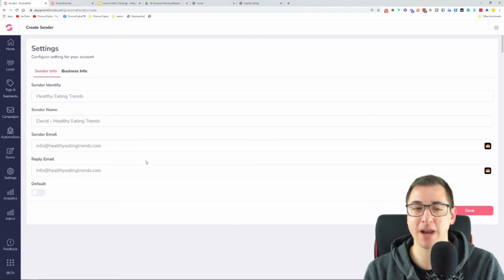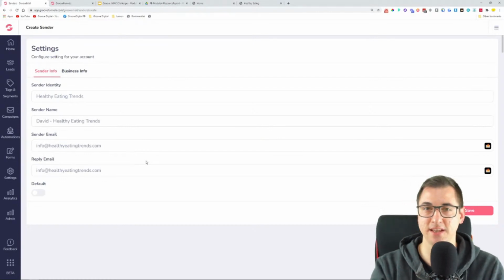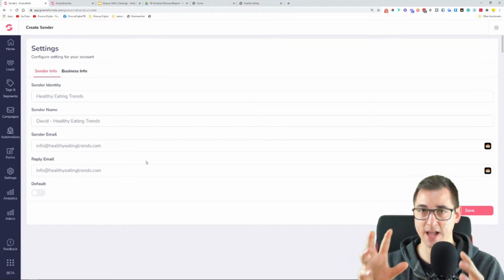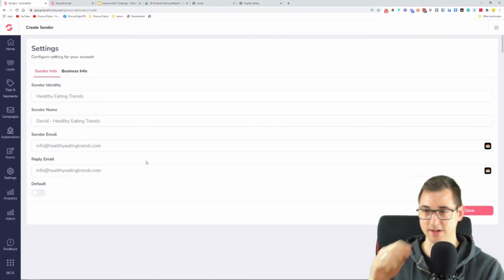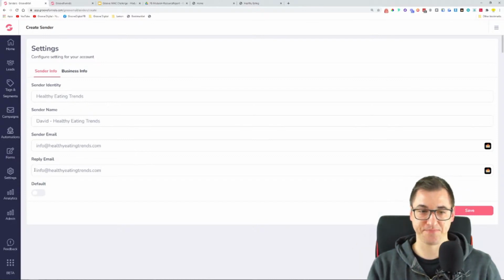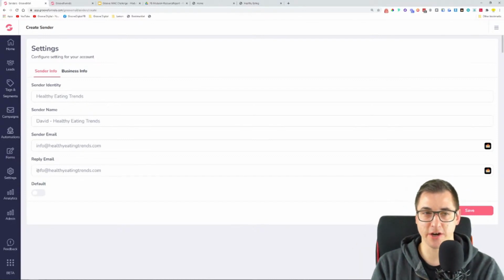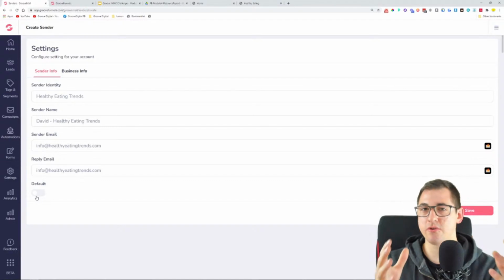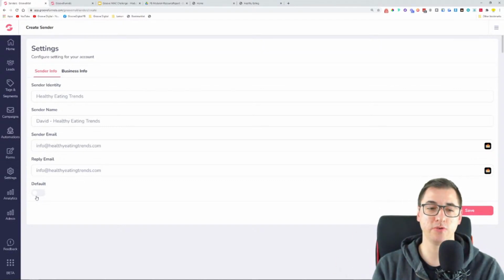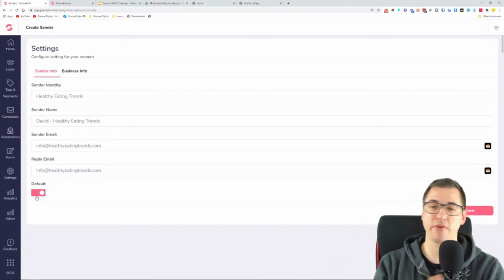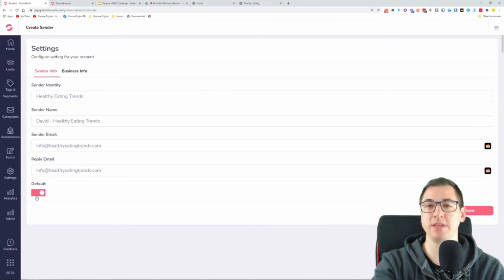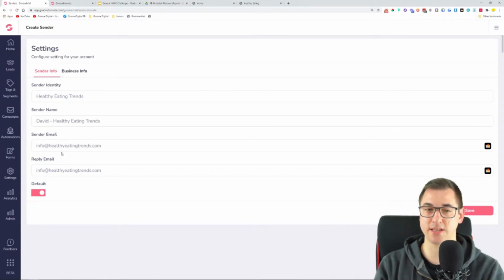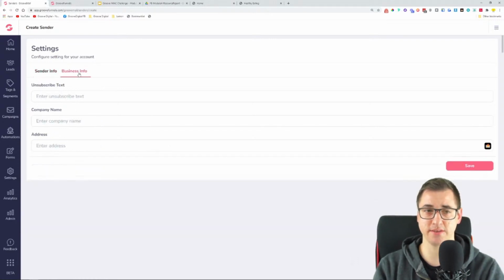In case somebody replies to this email that I'm sending out, like the access information for the actual product that they purchased, if somebody replies, I want the emails to come over here. Okay. You can set this up in case you only plan to have one business on either your free account or your platinum account. You can set this up as default. Whenever you're sending out an email, this will be the sender. This will be the email address that you will be sending the emails from. I don't want that, so I'll just take this off.